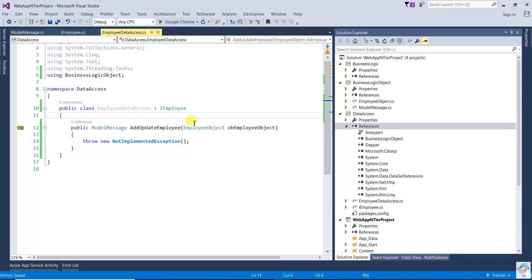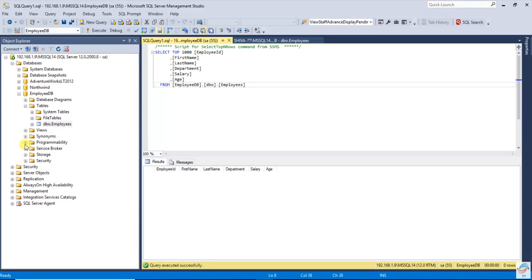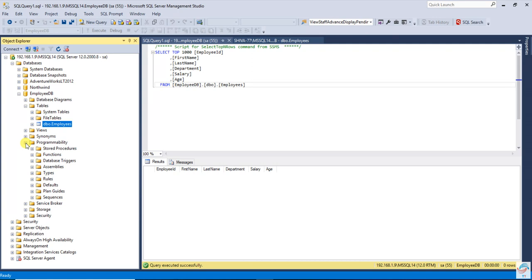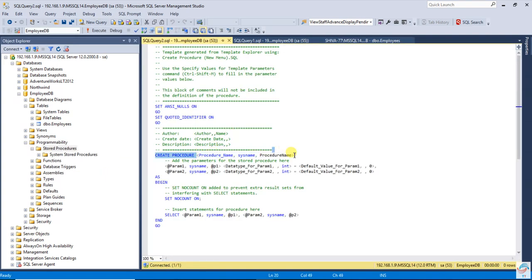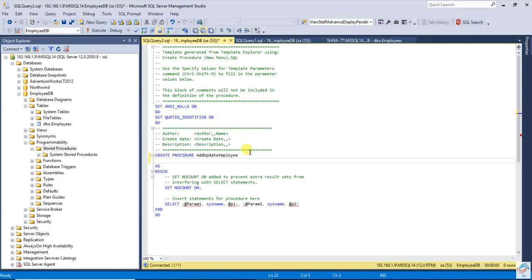Okay, now I'm going to create the stored procedure. Open the SQL, go to Programmability. Right click on Stored Procedures, create new stored procedure. Here write down the stored procedure name, that is AddUpdateEmployee. In this one stored procedure I am going to do both things, meaning the same stored procedure we are going to use for add and update also.